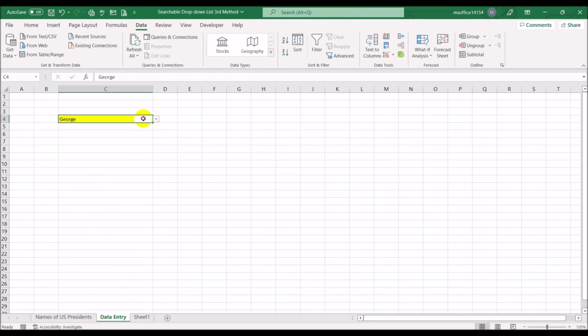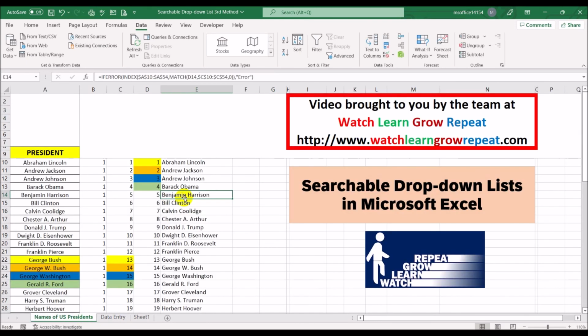So that's how, whatever you type here, if you were to type D and pull it down, say Donald J. Trump, and Dwight D. Eisenhower, because both names start with D. Right? So that's how you create a searchable drop-down list in Microsoft Excel, where you can search the beginning characters.